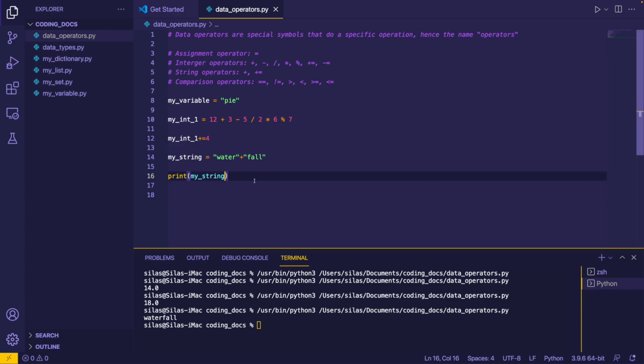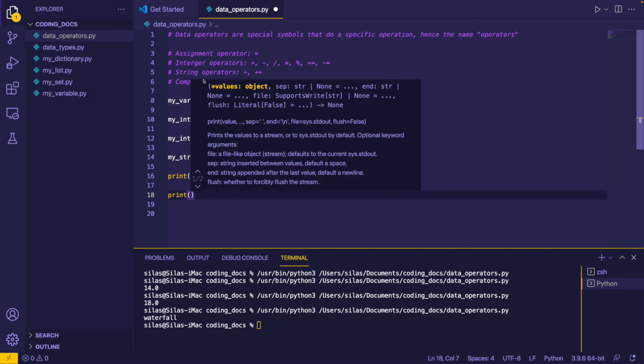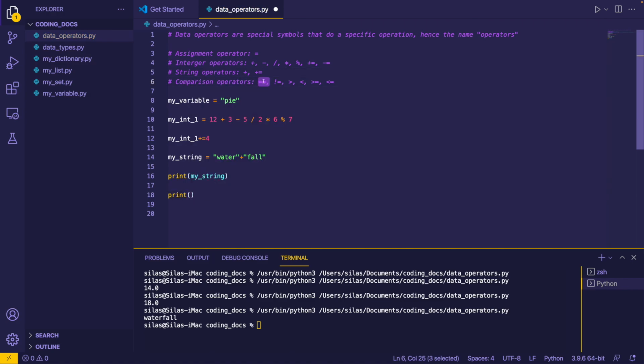And that was kind of simple for the string operators. And the last one we talked about was comparison operators. And I'm not going to get into all of that because it could take a great amount of time again. But essentially, this one compares our two values the same. This one compares our two values opposite, or not the same as each other.